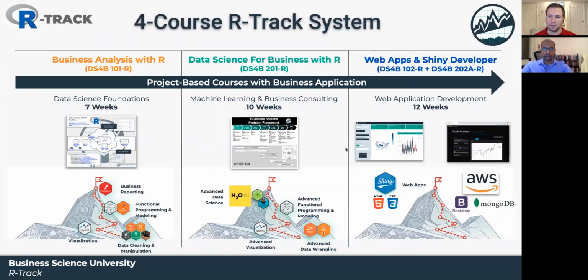And then there are now 2 web apps courses. The first one is the beginner course, where you learn Flex Dashboard, and then it gets you familiar with Shiny, and you learn HTML and CSS. And in the second one, that's where you take your apps into production, and you learn a little bit more high-end Bootstrap. You learn how to connect to databases, MongoDB, how to save user data, authenticate, and also how to do AWS, which is taking that app from being on your computer and actually hosting it in the cloud using Amazon EC2 and a few other technologies.